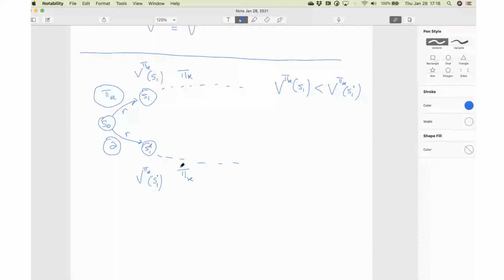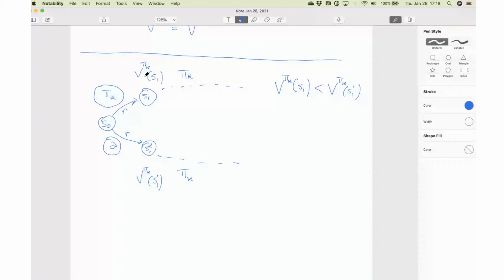So you start from a state s0. You take an action, which is the one prescribed by pi k, and deterministically, you end up in a state s1 by obtaining a reward of r. And somebody told you, because you have done the policy evaluation step, that from this moment on, the cumulative sum of rewards is basically this v pi k in s1. And you know it because you computed it. It's the policy evaluation step.